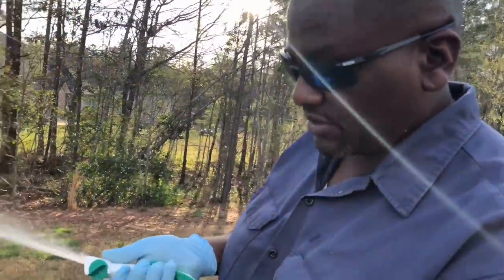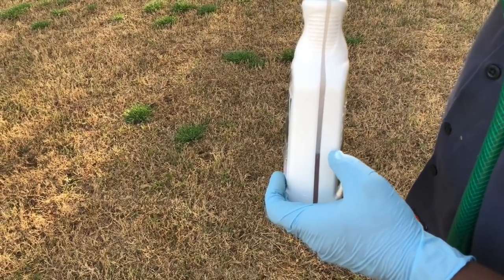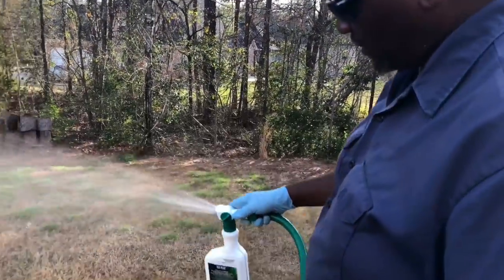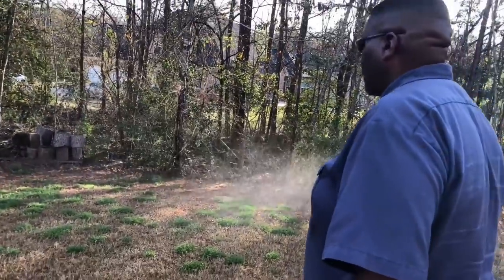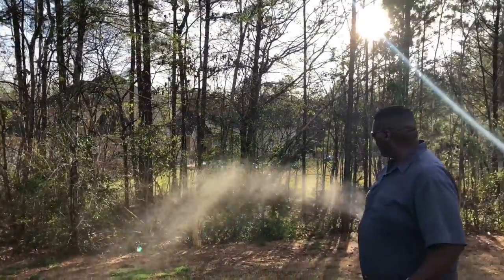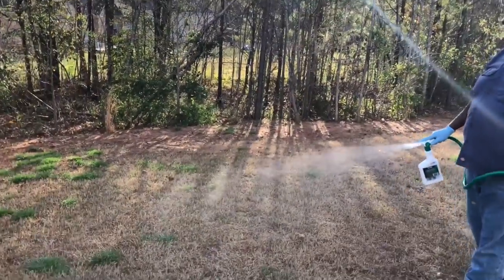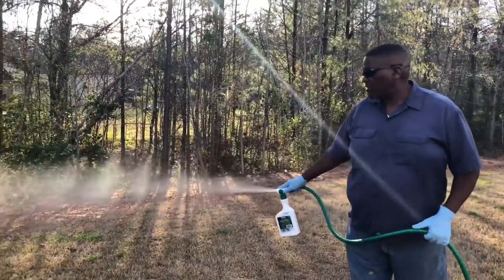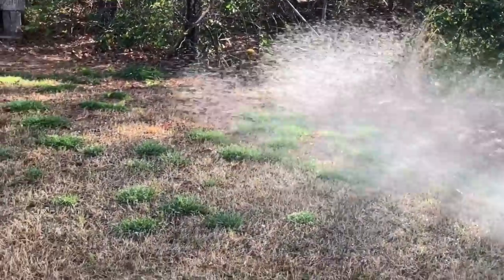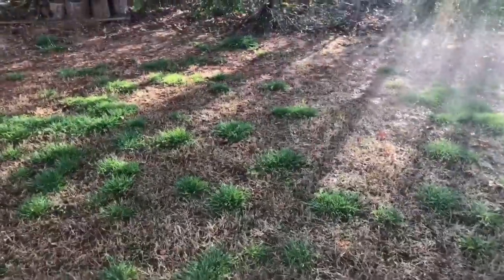Hey guys, as you can see, keep an eye on your chemical as it's coming out, and you want to make sure that you balance it. Like I said, this bottle should do 8,000 square feet, and I'm getting close to it. I think I sprayed roughly about 8,000, but I sprayed half the bottle on it, and I'm gonna go back over it and do the rest. And as you can focus down there, BYD Junior, zoom in, actually go down there. You can see I got a lot of bluegrass down here. A lot of bluegrass.